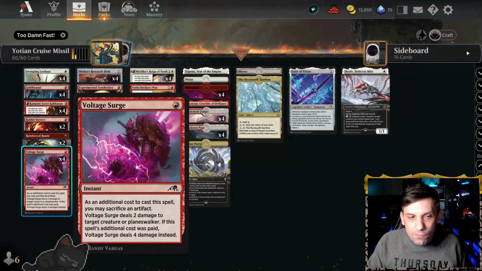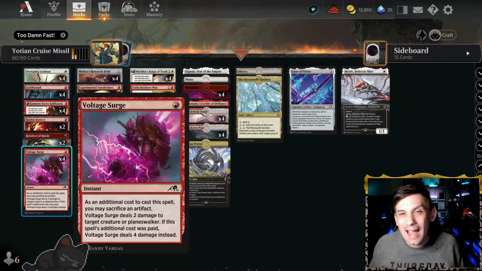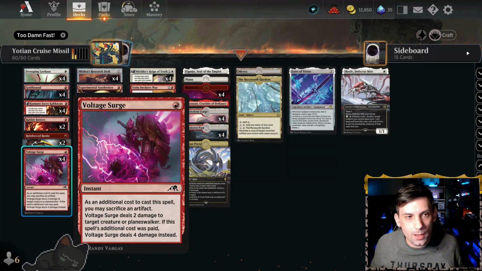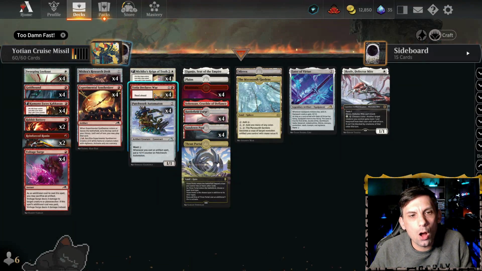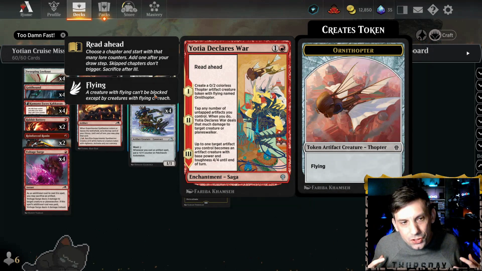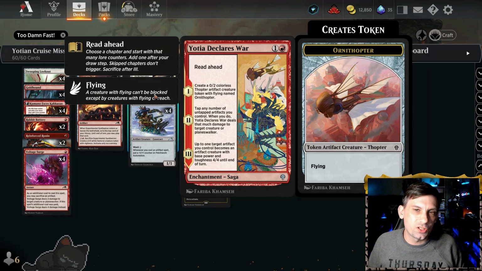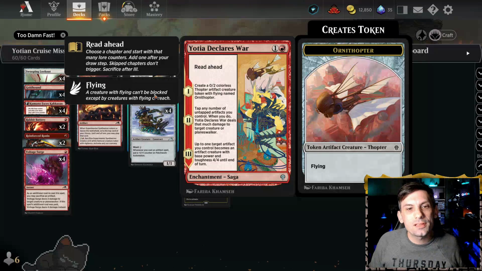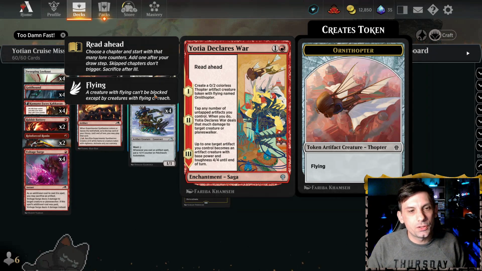For removal, we've got four Voltage Surges. This is obviously perfect because not only can we shock something early, but if we want to just sacrifice one of our artifacts, of which we have plenty of options, we can do four to whatever we want for still only one mana and instant speed. So it works perfectly in this deck, and it synergizes nicely with our four copies of Yotia Declares War to give us a nice eight pieces of removal as a package, which is a lot if you think about it when you consider the four of them are coming from Yotia Declares War, which is a piece that's synergizing with our aggro and with what the deck's trying to do and not slowing it down. So it's kind of like we're only using up four slots in the deck to have eight pieces of removal, which is really, really cool.